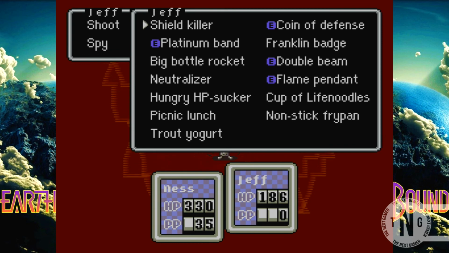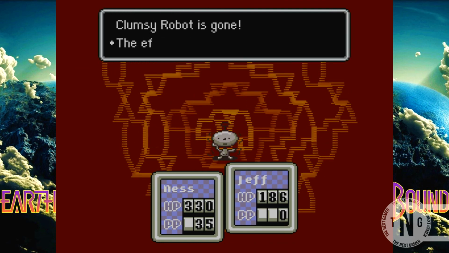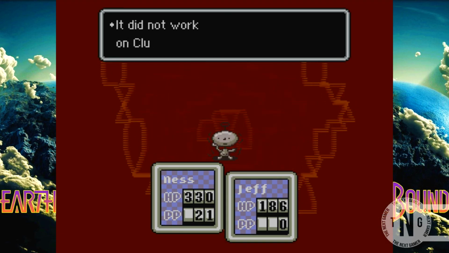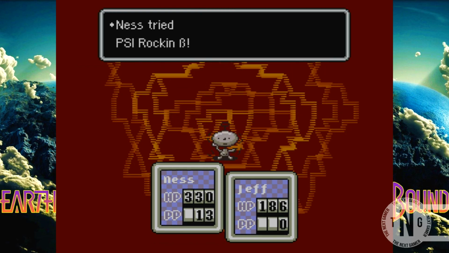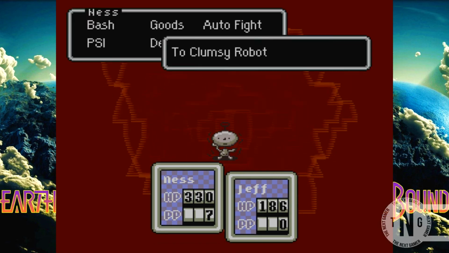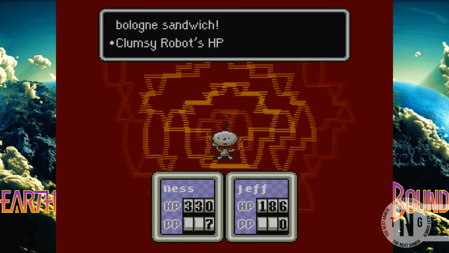On top of that, he starts off with PSI Shield Alpha. So if you do intend on taking him out with PSI Rockin' or any kind of psychic attack, we want to start off by using the Neutralizer. Okay, good thing he used that first, or this next attack with PSI Rockin' Beta would have been completely useless. Oh, are you kidding me? Whatever, let's try that again. Now that the Neutralizer's been used. Come on, try again. I took the shield off. There we go. Alright, we're just going to go all out with regular attacks. Hopefully he doesn't use that devastating attack on us.